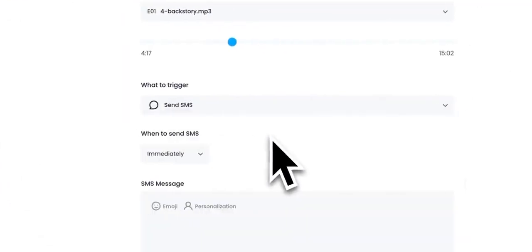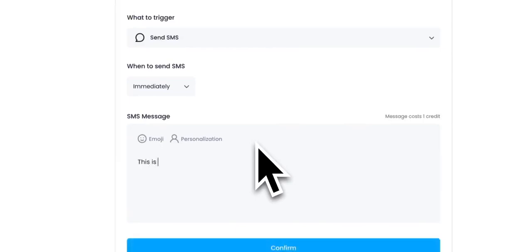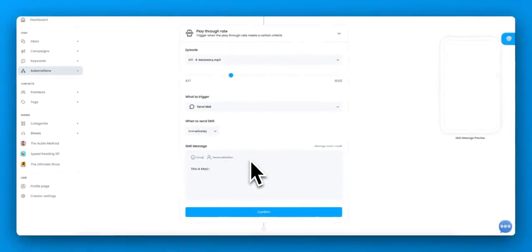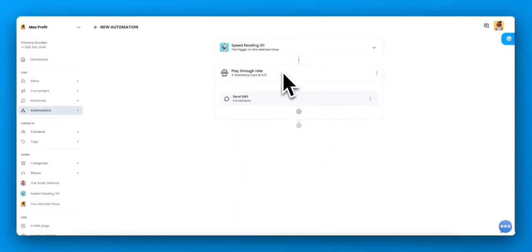And you can then set up an SMS and say, this is Max. Here's the link. And you can see over here in the preview what it'll look like. So when they hit that certain part of the show, they will then get the text message.